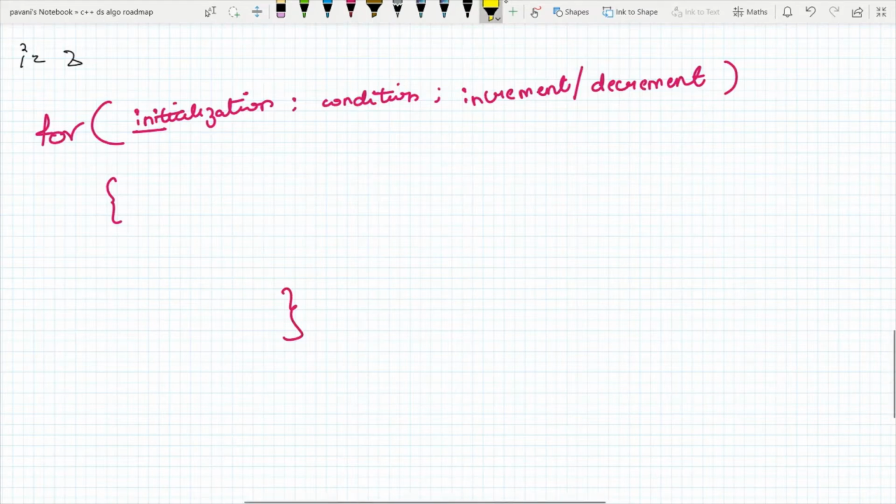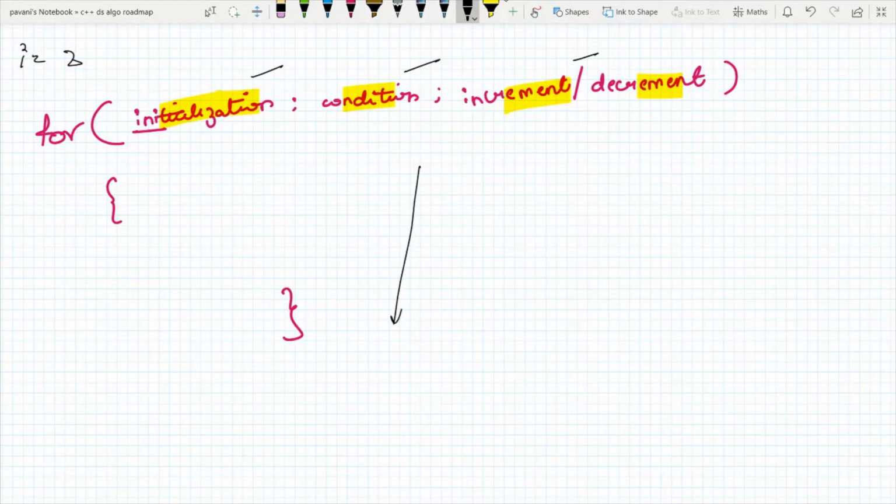This is the basic syntax of the for loop. I'll explain each and every term I have written here: initialization, condition, and increment or decrement. For example, for int I equal to 0, I less than 4, I plus plus.